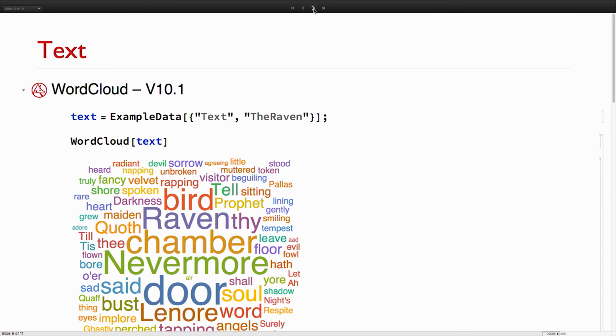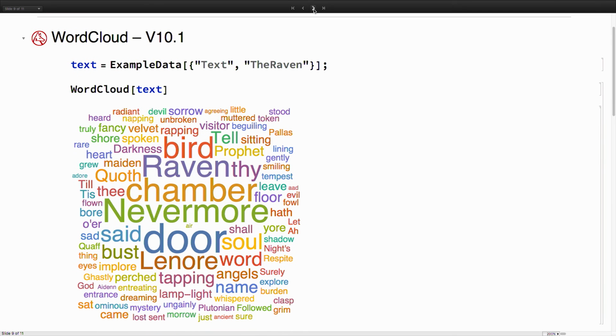So then moving on quickly to visualization around text. Believe it or not, in version 10.1, we introduced a function called WordCloud. You may not have seen these before. I think they're some people's favorite visualization to use when they can't think what else to use for various domains.